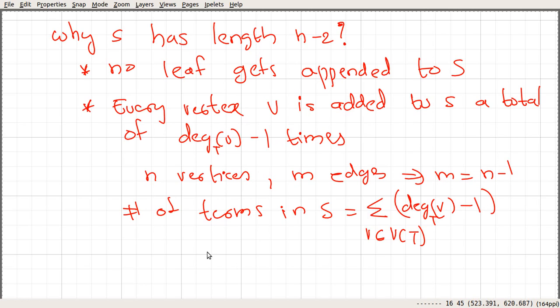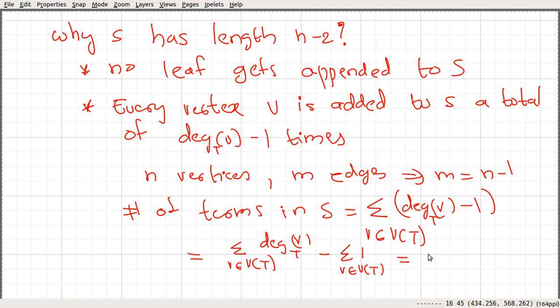Okay, so if you sum this, this will be equal to the sum over every vertex in the vertex set of T of the degree of that vertex in that graph, minus the sum over E of T of 1 times. Here we are summing up the degree of each vertex in that graph.